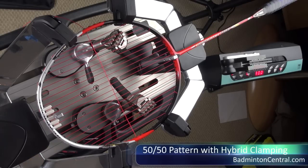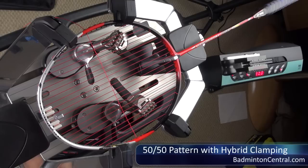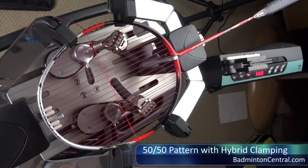It is a bit more difficult to do, especially with a fixed clamp machine. And what I'm going to demonstrate today is a hybrid technique to achieve the 50-50 stringing pattern.